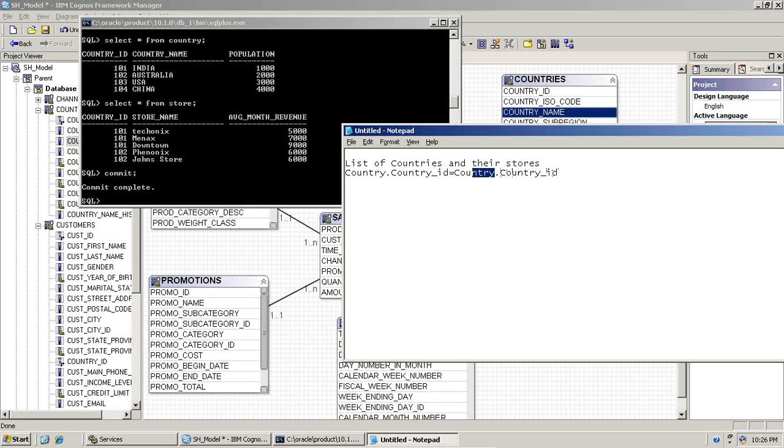So by applying an equal join, the only information I can capture is the list of countries and their stores. It will display the list of all those countries where stores exist.